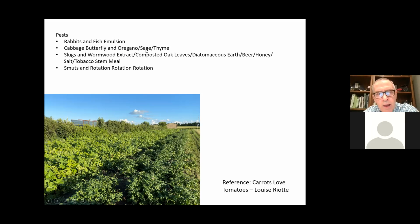Cabbage butterflies, and oregano, sage, and thyme. I have used that one, and this one has worked out fairly well for me. There's a whole list of items here for slugs, and these are things that are commercially available. And when I get more toward the end of this PowerPoint, I want to talk about slugs again from the viewpoint of predators. I have not used these products: wormwood extract, composted oak leaves, diatomaceous earth, beer, honey, salt, tobacco stem meal. These are all items that the websites, if you will, list, or that Carrots Love Tomatoes lists.